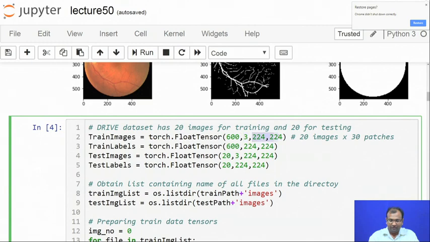And then, in order to be conformal to ImageNet-like architectures, though it is not mandatory, at least for semantic segmentation purposes, we are just taking 224 cross 224 and sticking with that. Okay. Now, on my training labels, I have a similar number of labels. So I will have 600 label maps generated, one for each of these training patches. Now, if you look, I do not actually have a channel coefficient over here.